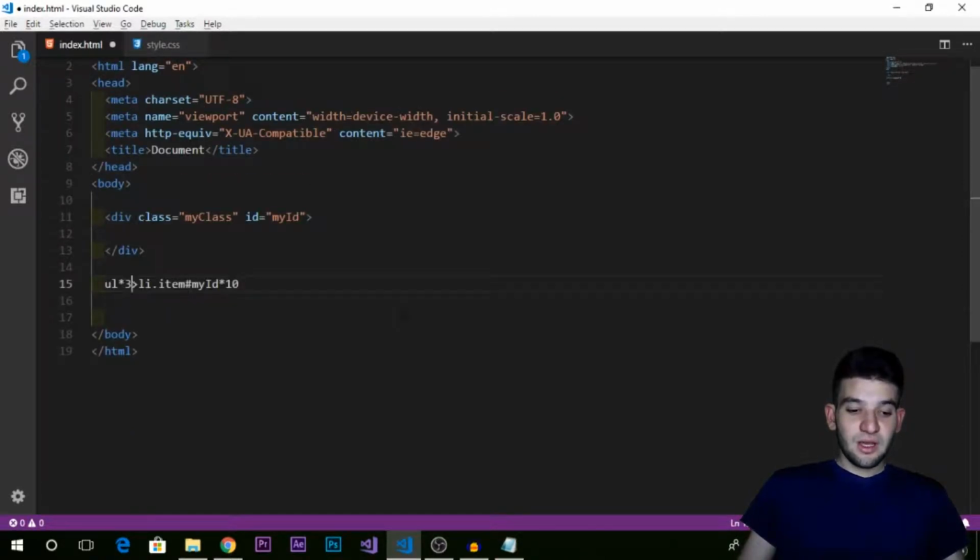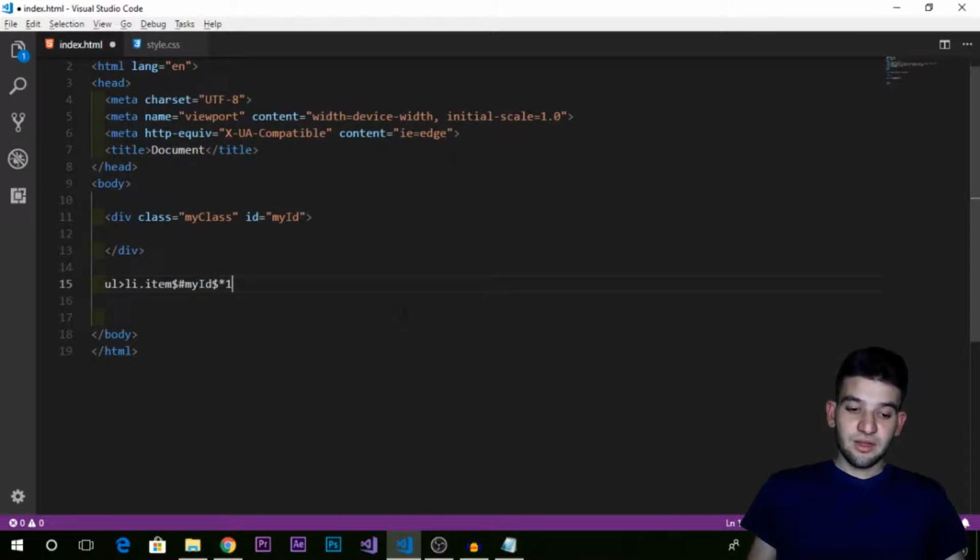Let's say we want a ul list inside of an li, and we want the class to get numbered from 1 to 10, in ascending order. So the class we want is, the first one item-1, the second one item-2, -3, -4, and so on and so forth. So we want to do that. How we can do the numbering is just by using the $ sign. We concatenate the $ sign with a class or even with the ID, and it's going to work pretty much fine. So this will add the numbers to my ID and add the numbers to the class.